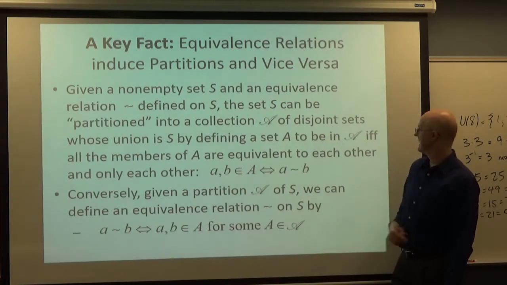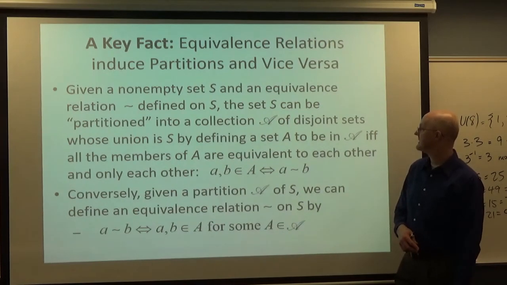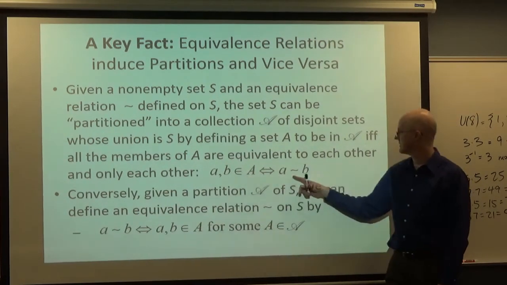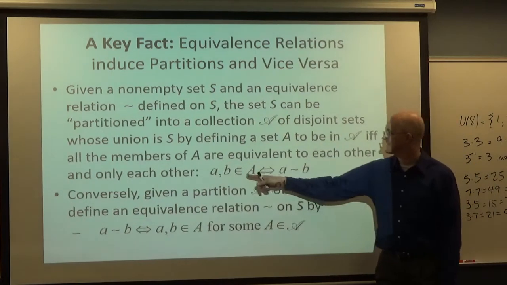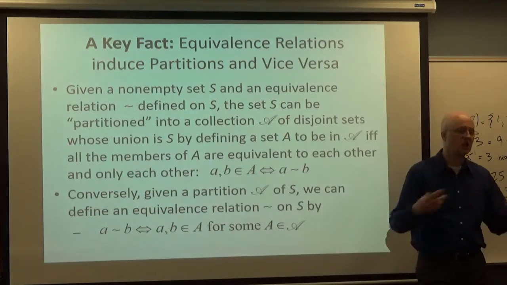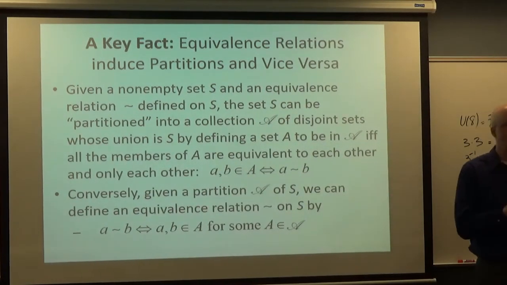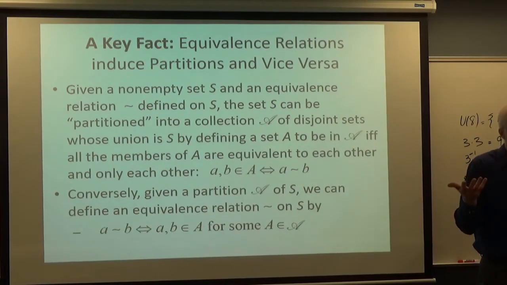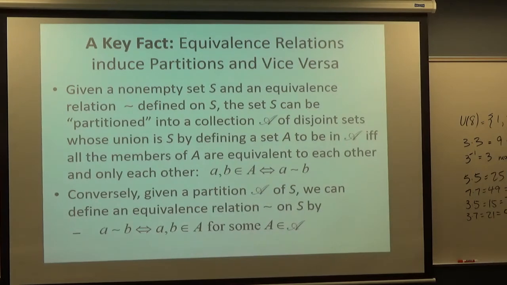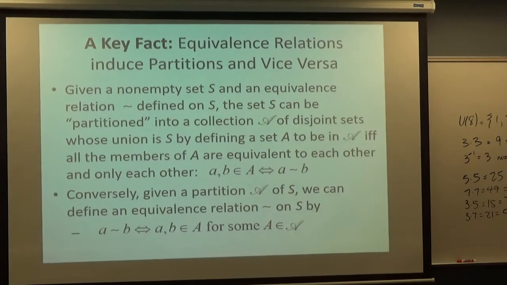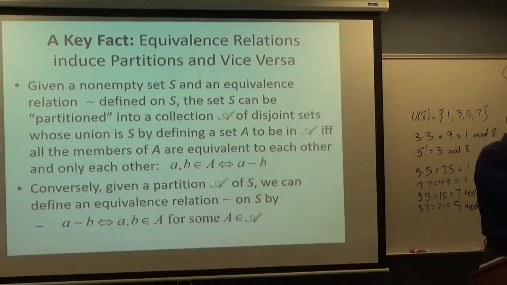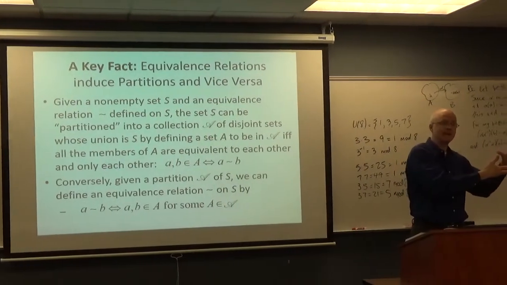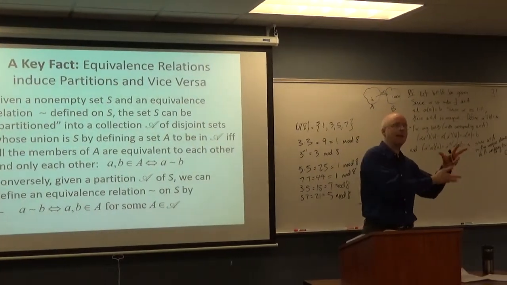Two elements, little a and little b, are in the same set if and only if they are equivalent to each other. That's how you decide what capital A will be. Take one element and look for all the elements that are equivalent to it. That is your set, say capital A. Then you create the next set in the partition: take another thing that's not equivalent to one of the original ones, look for all the things that are equivalent to that new thing. That's the next set in the partition, call it capital B. And you keep going.